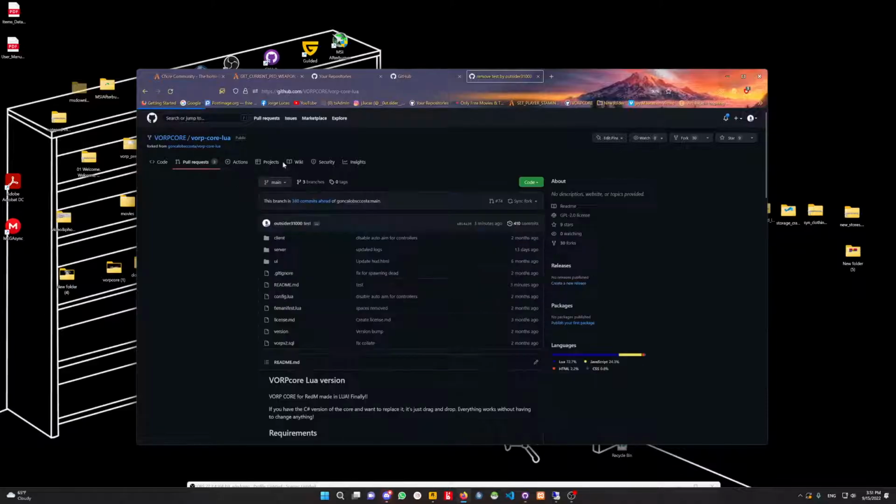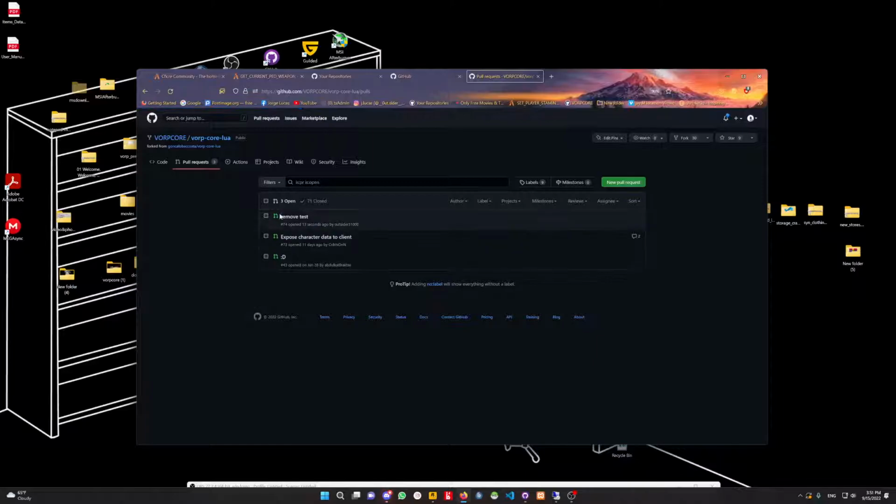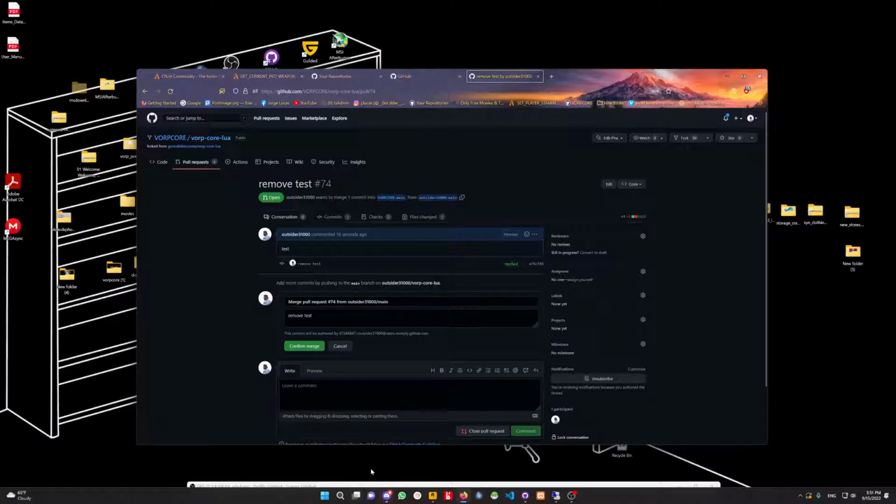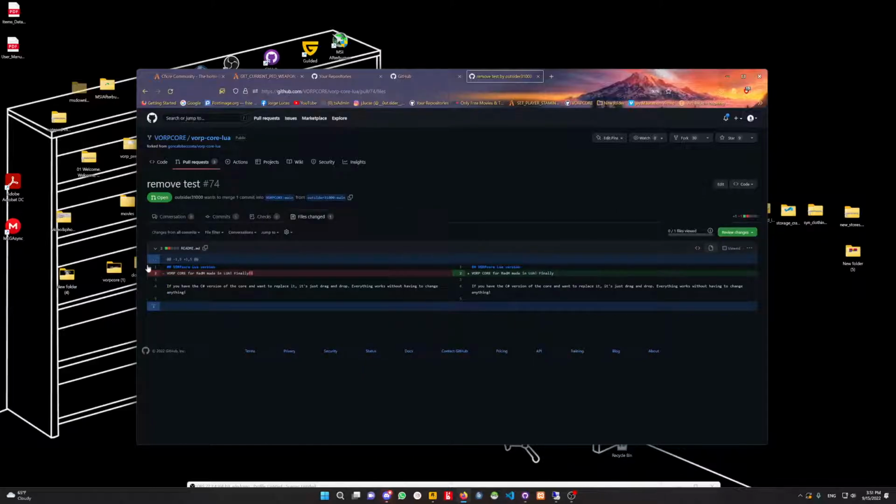So imagine you click on the repo, and now you go here, you see 3 pull requests. One of them is mine. And your pull request will be here. If I merge it, you can see what it is, or you can check what people did. Okay, this was removed, and now it looks like this, right? It looks fine.